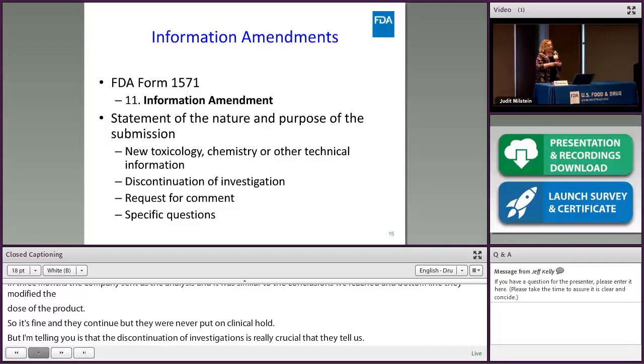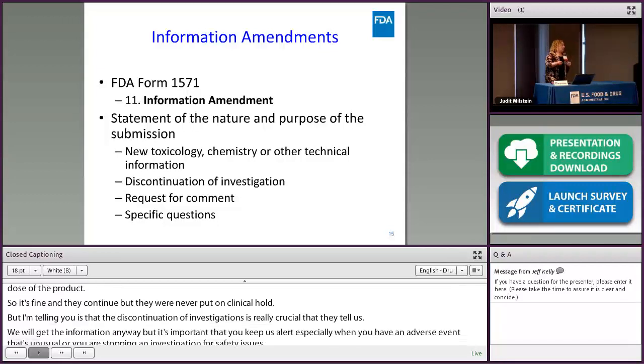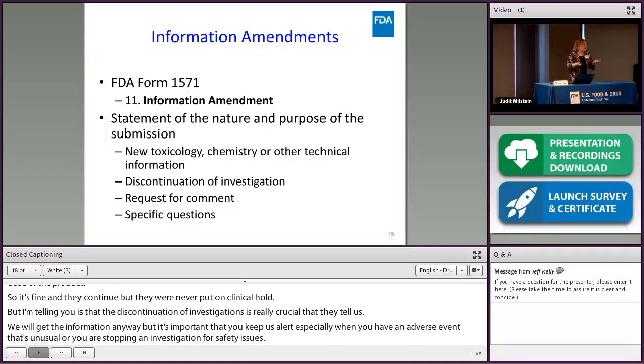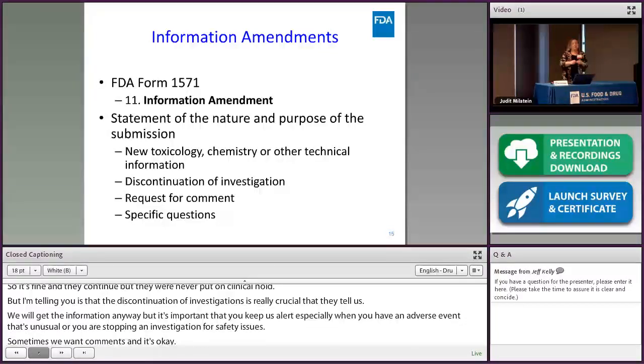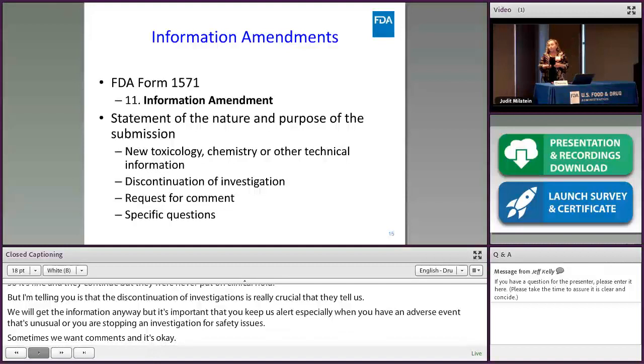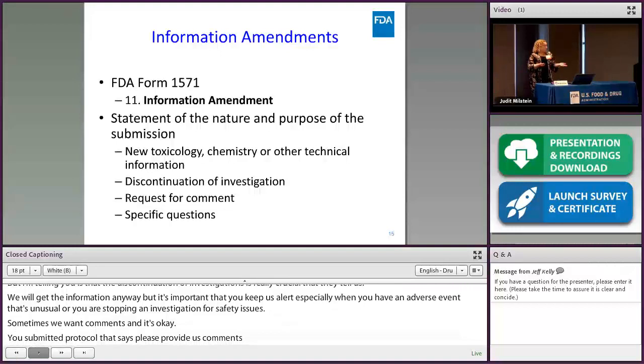Sometimes you want comments, and that's okay. You submit a protocol and say, please provide us comments, or we modify the chemistry, and I would like you to provide some comments or respond to the 2 questions we have. We're going to try to respond to you, but in these cases, particularly, we do not have timelines to do it.